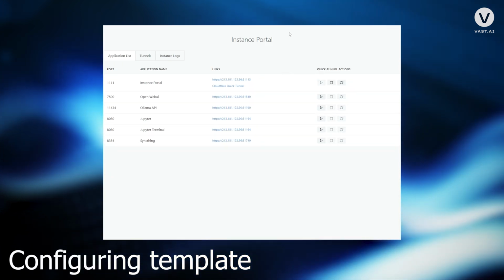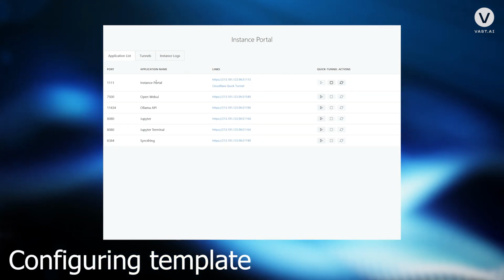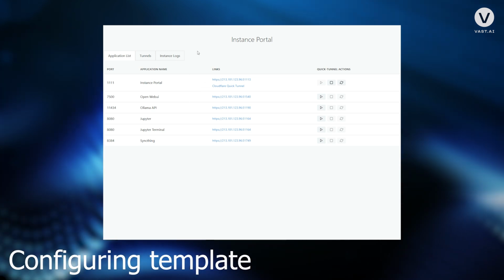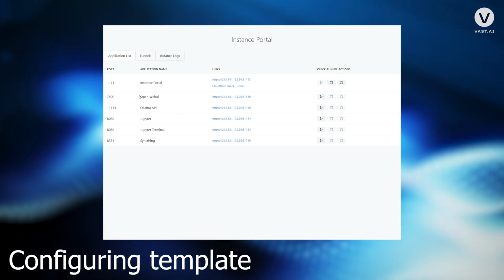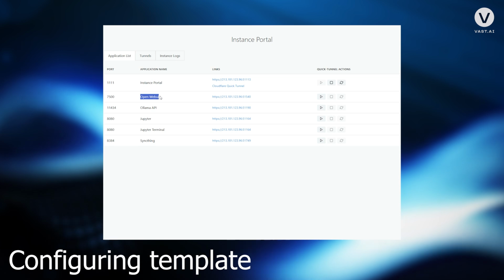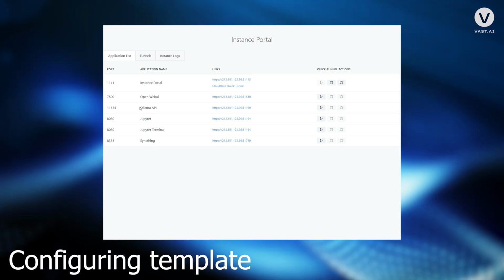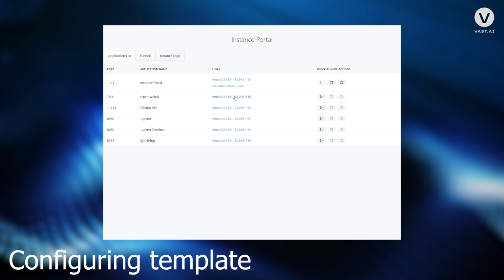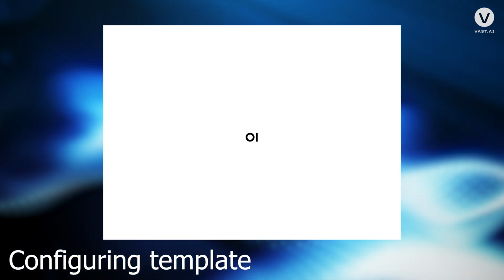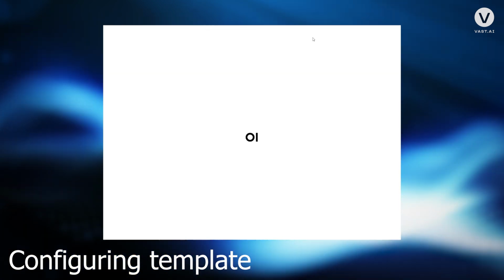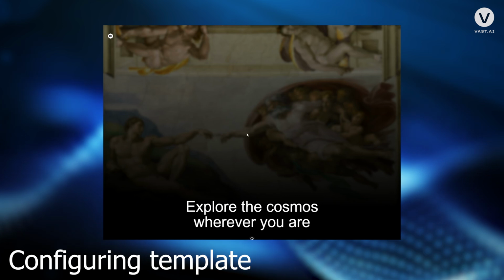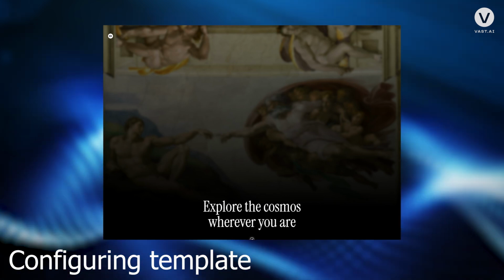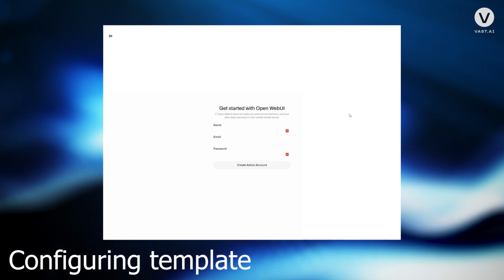And this is going to open our instance portal, which basically shows all the processes that are running on this instance right now. And you can see the Open Web UI is running on this port and the API is running on this port. So I'll go ahead and click this, and this will start up and launch the Web UI. This is open source software to run and chat with LLMs.